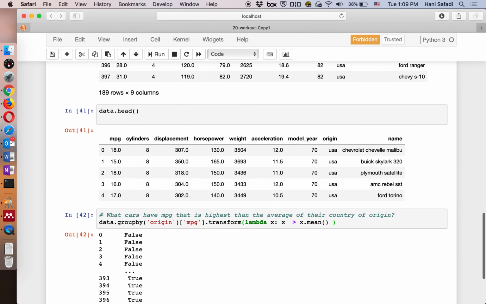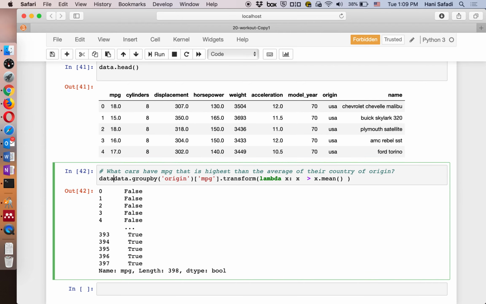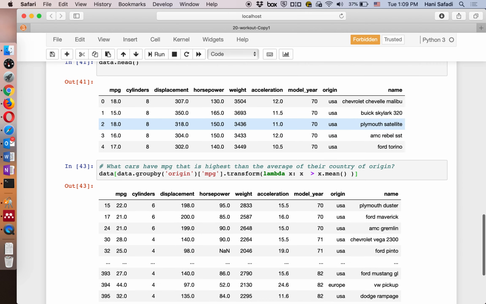So this will give us basically a mask, because this is an operation that returns true or false. Then what I can do with this mask is use it to select the observations from the data.